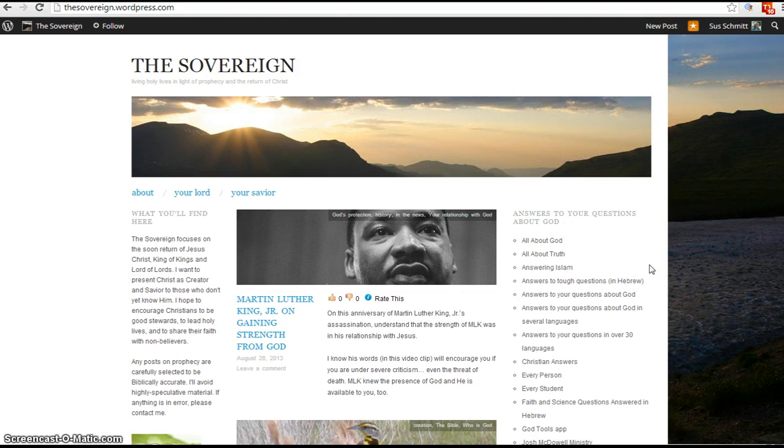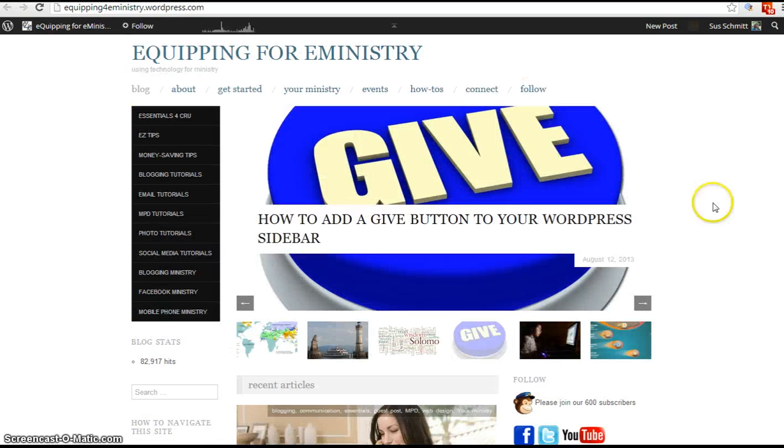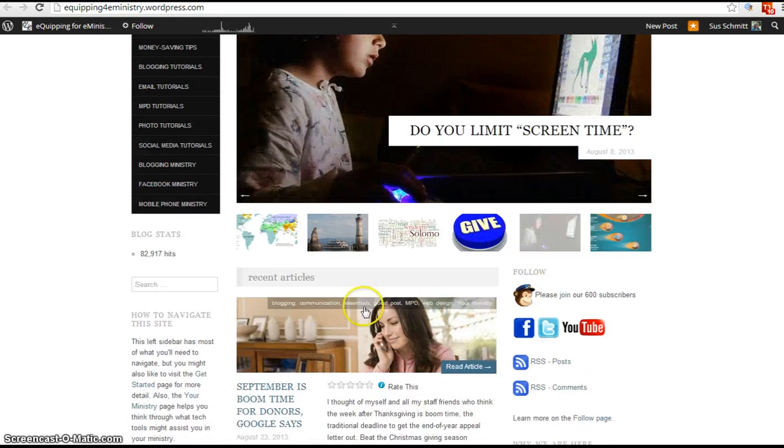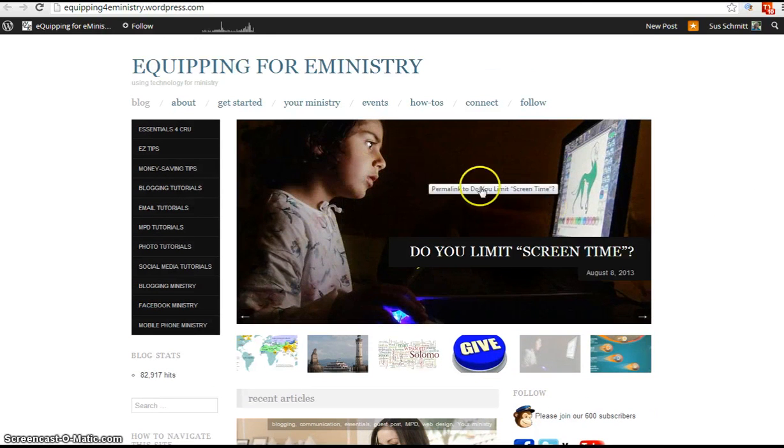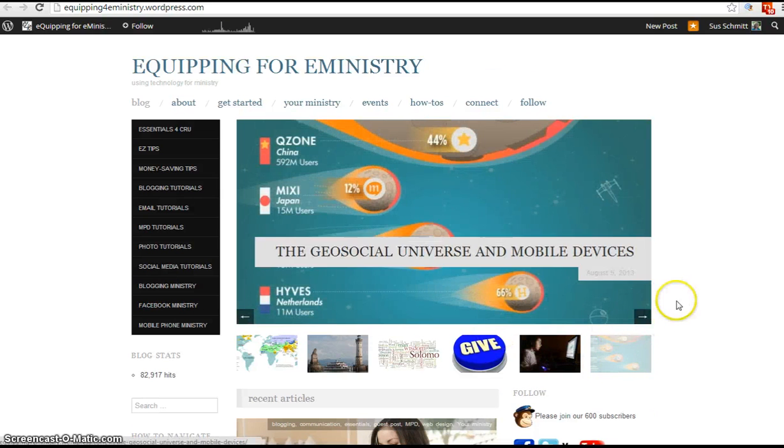This is one of my Oxygen theme blogs, and you have a background image, which you can just use a good basic image. This here is the custom header. These are the featured images over the post. And if you go back to Equipping for a Ministry, I didn't use a background image. I do have the featured images here for the posts, and these are the slider images. So we have 3 different sizes.